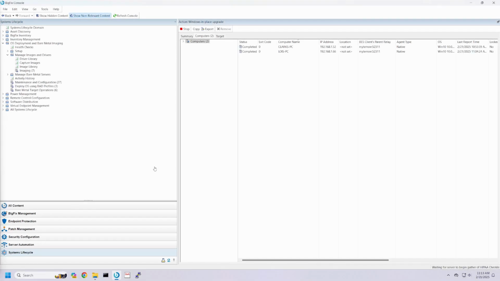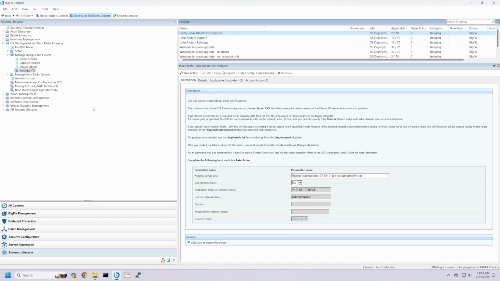Okay, now the job's completed, we can actually have a look back in our imaging. So what we know by the completed job is that the job has successfully cached the image down to that system, and it's run the simulation, and it's returned that it's all successful. So that means we've got our binaries there, and we can now choose when we actually install the image.